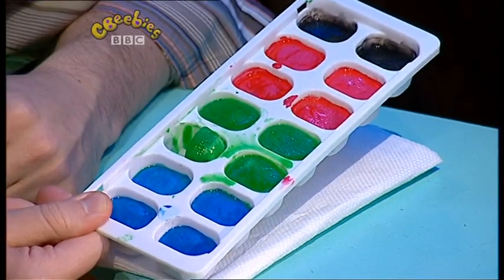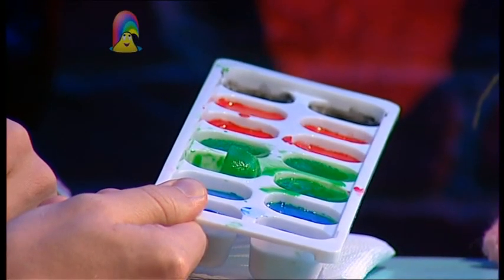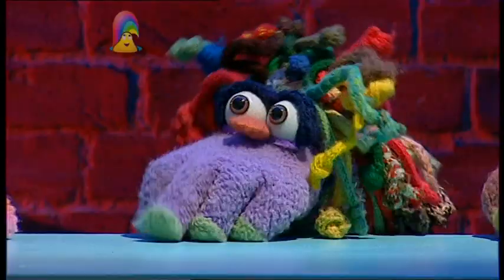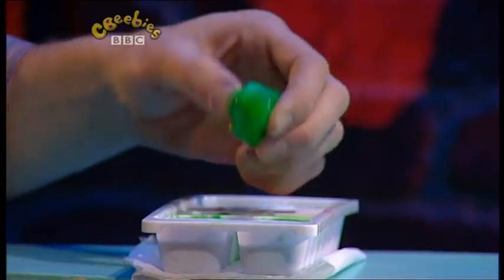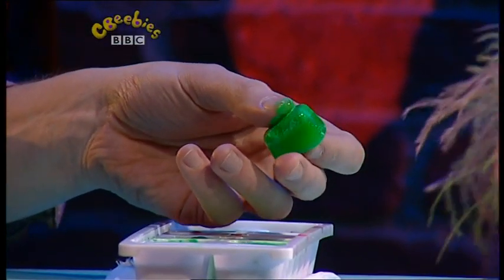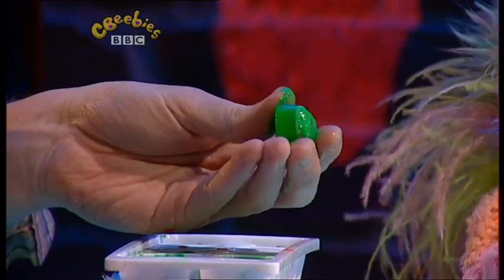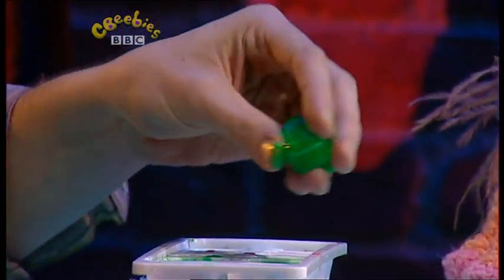Hey. Oh, Chris. What's that? These are what I came to show you. These are special ice. These are paint ice cubes. You can't paint on an ice cube. No, you can't paint on an ice cube, but you can make ice cubes out of paint. See? And then you can paint with them. Look what happens. You get all melty. Wow, that's clever. So you get a piece of paper, then you can draw with them, draw little pictures.